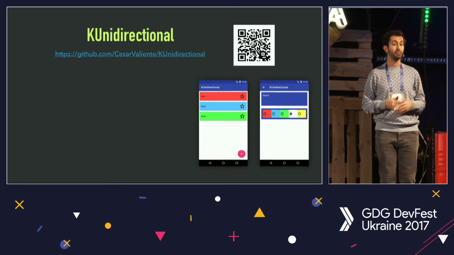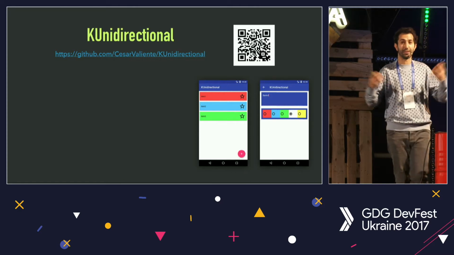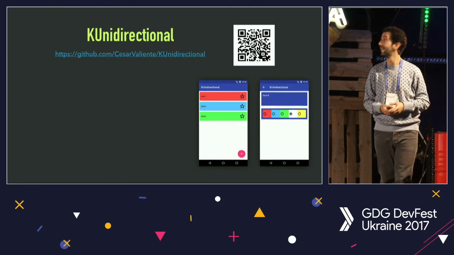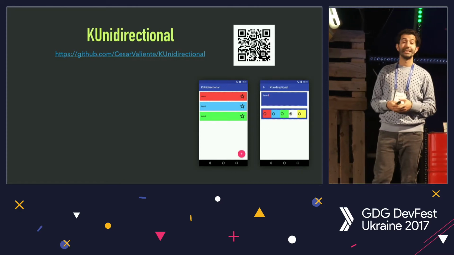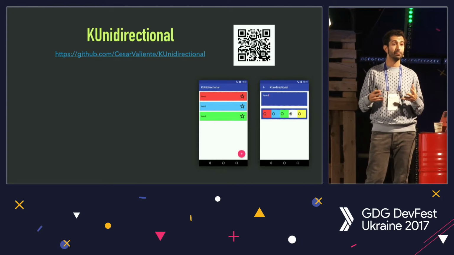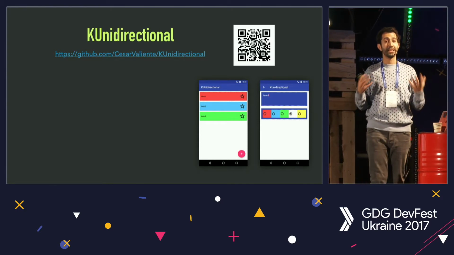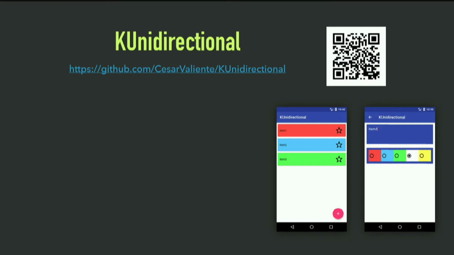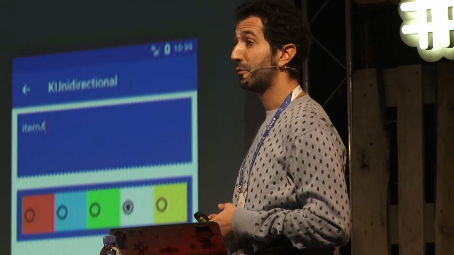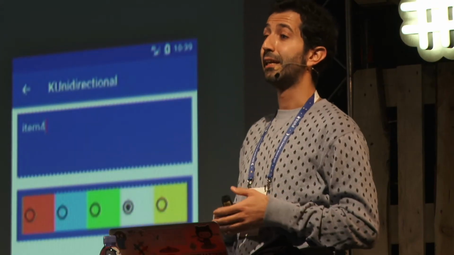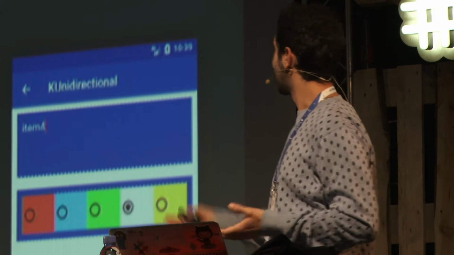For this presentation, and because I cannot share, at least now, the code that we are doing internally at Microsoft, I created a sample app that takes the basic stuff that we do, all the learnings that we have learned during the construction of the architecture, OK? So I created this sample app, Unidirectional. It's a super simple app. It's an item list app that has just 2 screens.